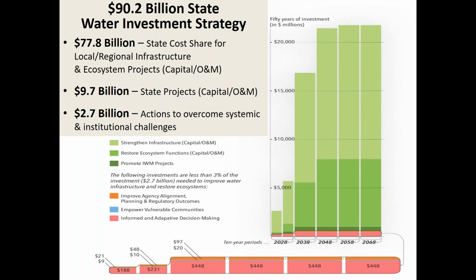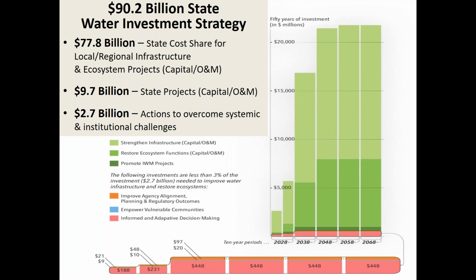So let me just put that in context with information that you heard about before. Let's assume that was $100 billion over 50 years. That's about $2 billion a year. You heard that the state government has been spending about $2 billion a year. So what we're suggesting is over the next 50 years, on average, the state would need to double its investment from $2 to $4 billion a year to be able to finance the recommendations in this water plan. The other thing that you see in the upper left corner is the point that Paul had made earlier, that of the $90 billion over 50 years, almost $78 billion is for local cost share.